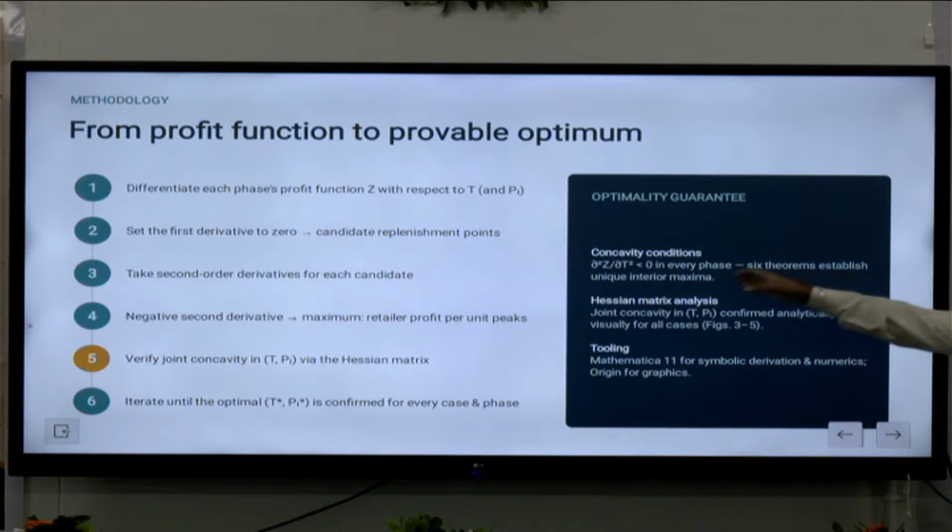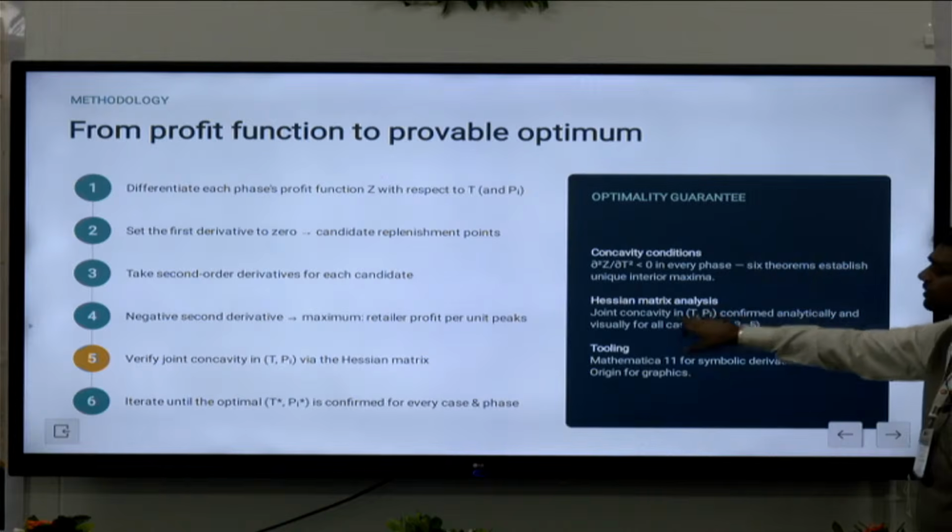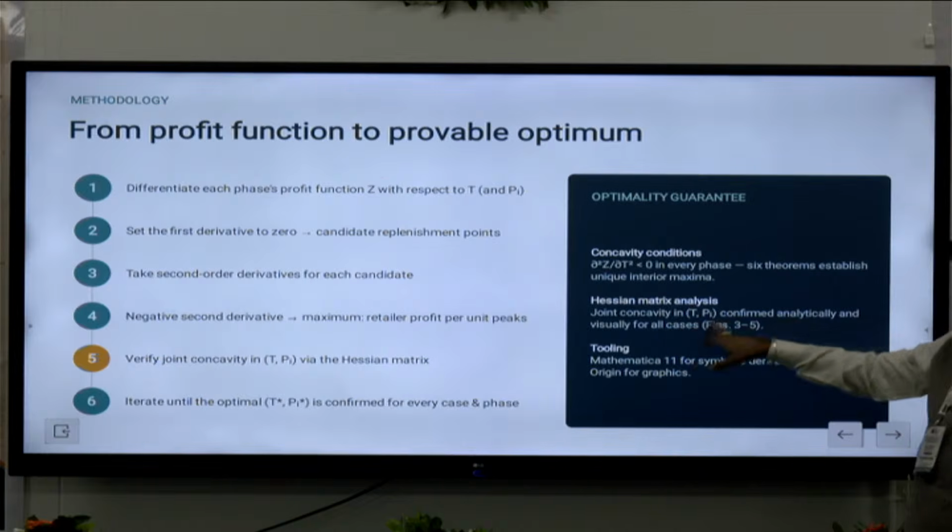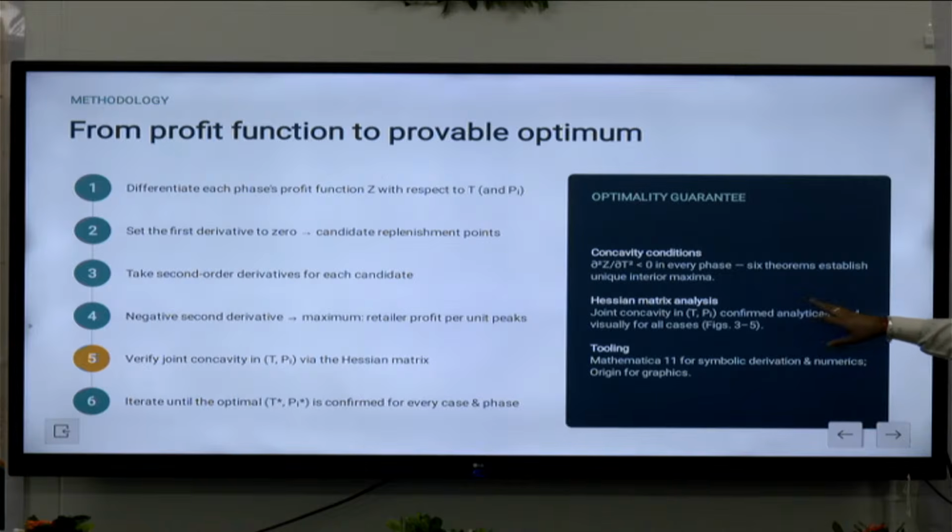Fine. So the condition of concavity is derived in the research paper, and it is derived manually also. After the second derivation we derive it manually, and we find this value is negative. I applied another optimality condition, that is the Hessian matrix approach. I first applied it in 2023, and after that people generally applied it. The Hessian matrix approach shows the joint concavity with respect to price and time. And then there are tools like the mathematical numerical example, graphical methods, concavity conditions and their values. These all describe whether your demand function is concave or not.